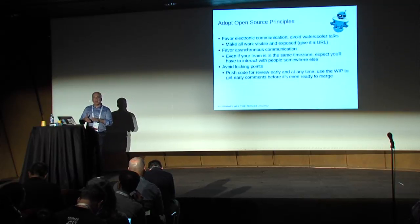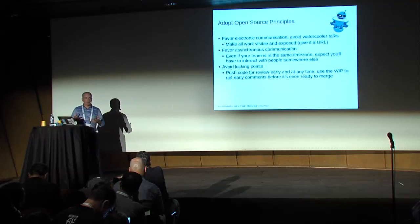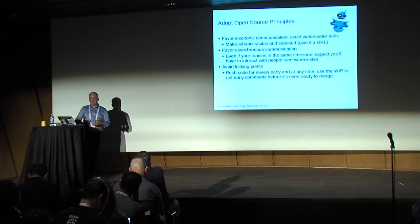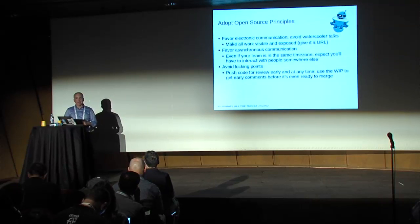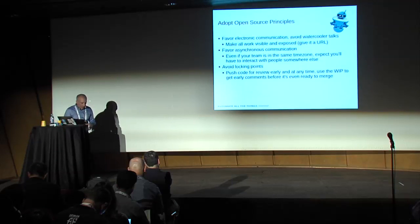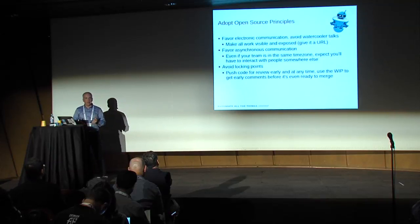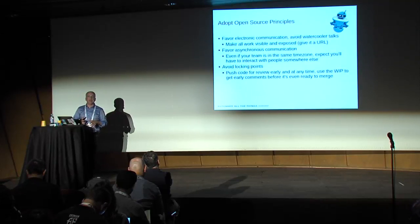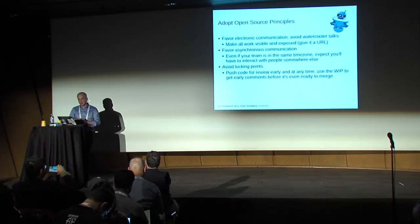And when you're meeting in one room and making a decision inside one room, and you're not sharing the results of that decision outside, on a mailing list or anything that has a URL, you're not doing a very good job at communicating with the others, who might be surprised to see your code being proposed without a discussion. Even if your team is inside the same company and the same time zone, if it doesn't get used to the idea of sharing something over a URL, you're probably going to have friction accumulating. You're going to be spinning your wheels.